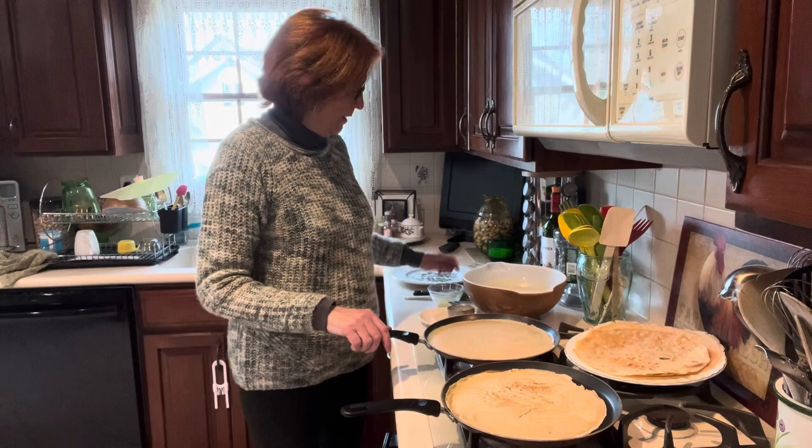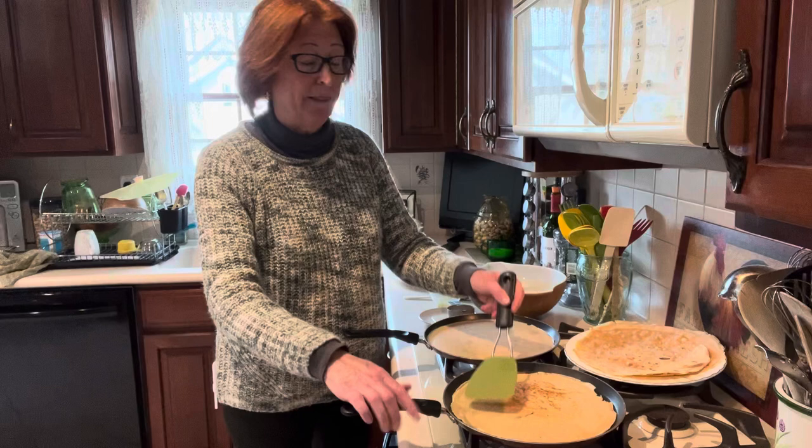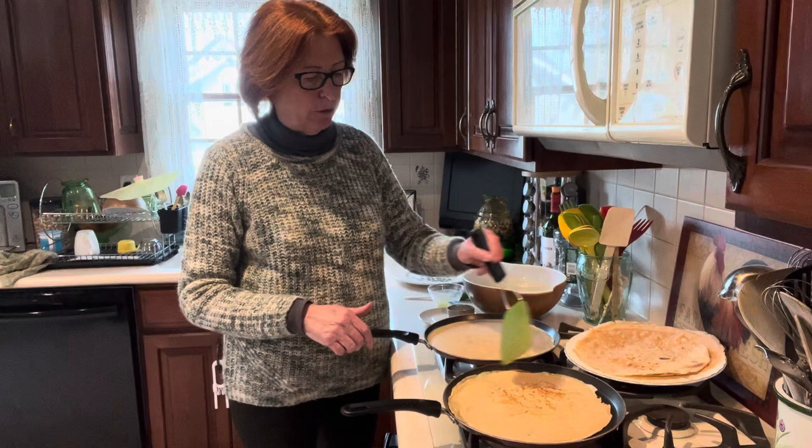If you overcook them, you're going to know right away. You know how you're going to know? You're going to smell them. You're going to tell that you've burnt it on one side. That's happened to me. And sometimes if you overcook them, the edges will get dry and they just crumble off. So that's kind of not a big deal.